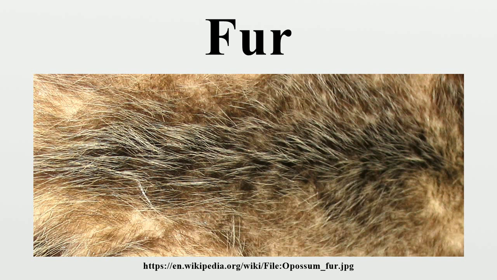The manufacturing of fur clothing involves obtaining animal pelts where the hair is left on the animal's processed skin. In contrast, making leather involves removing the hair from the hide or pelts and using only the skin. The use of wool involves shearing the animal's fleece from the living animal so that the wool can be regrown, but sheepskin shearing is made by retaining the fleece to the leather and shearing it. Shearing is used for boots, jackets and coats and is probably the most common type of skin worn. Fur is also used to make felt, and a common felt is made from beaver fur and is used in high-end cowboy hats.